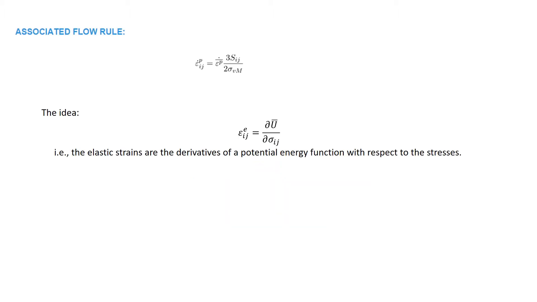Recall that based on some experimental observations, followed by using the concept of plastic energy dissipation, we reached the flow rule equation stating that the rate which provides the increment in the plastic strain component ε_ij is equal to the rate or increment in the equivalent plastic strain multiplied by 3/2 times the corresponding deviatoric stress component divided by the von Mises stress.